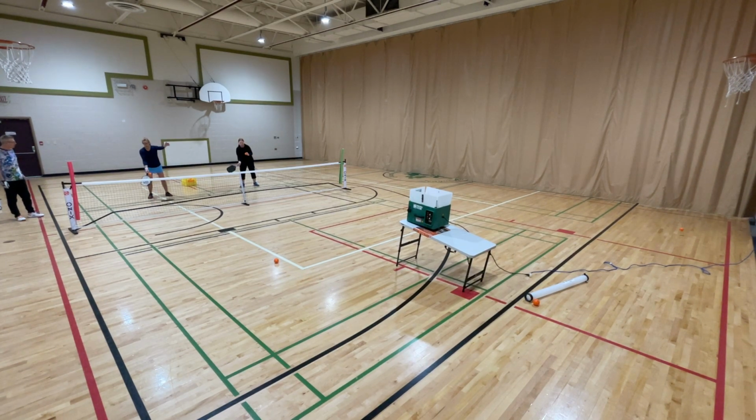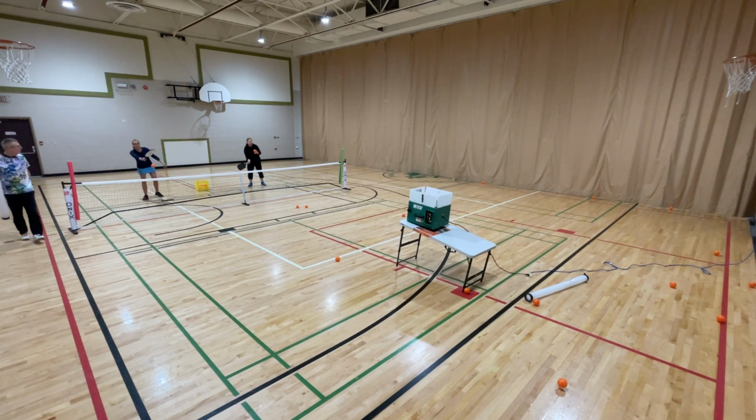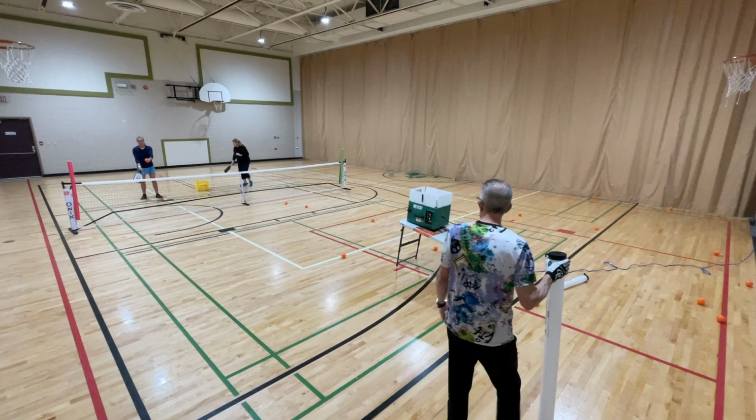Yeah, very nice. Good. Yeah, a little further up front. Push it a little further up front. And remember, lower on the paddle, Charlotte. Little lower on the paddle. No, I mean on the head. Yeah, closer to the throat. Nice. Get lots of topspin. I'm glad you're noticing the sound.